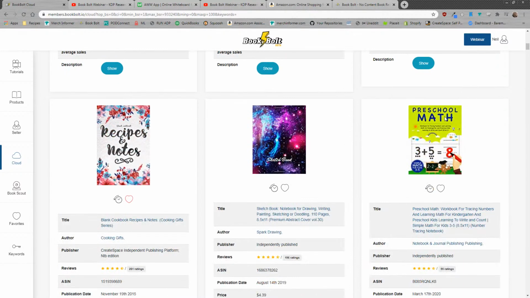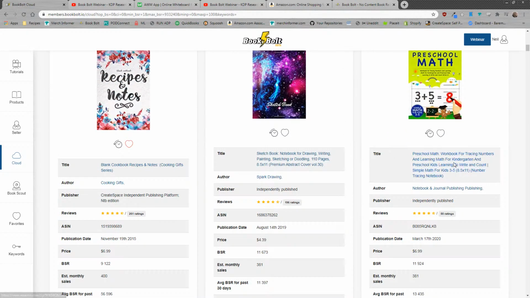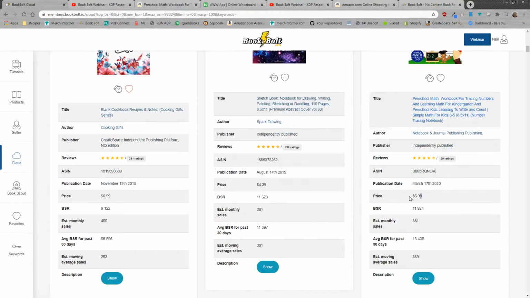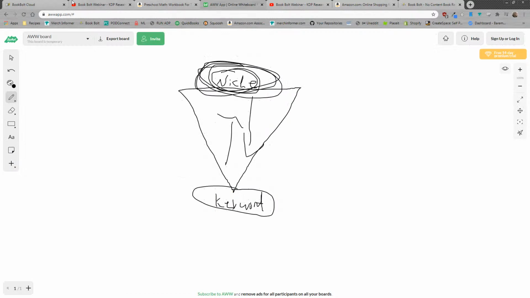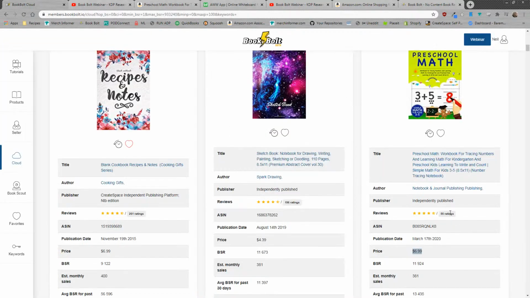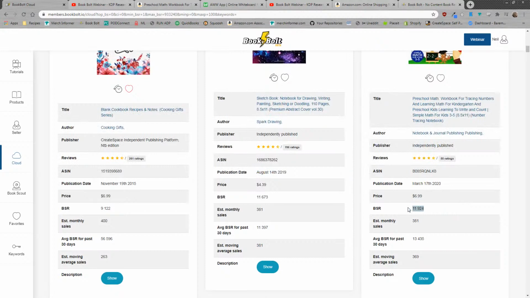This is preschool math. All right, every preschooler should learn some addition. I don't even know what grade you learn addition in. It might be preschool, but anyways, selling extremely well. I'll take a look at the price here, $6.99. Now, this isn't back to school, okay? This is just school. We're starting at the very top, the big, huge niche here. 55 ratings. You have your sales rank.